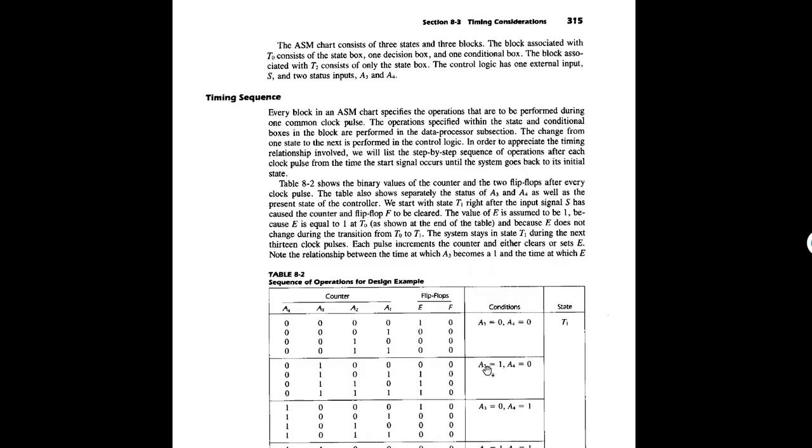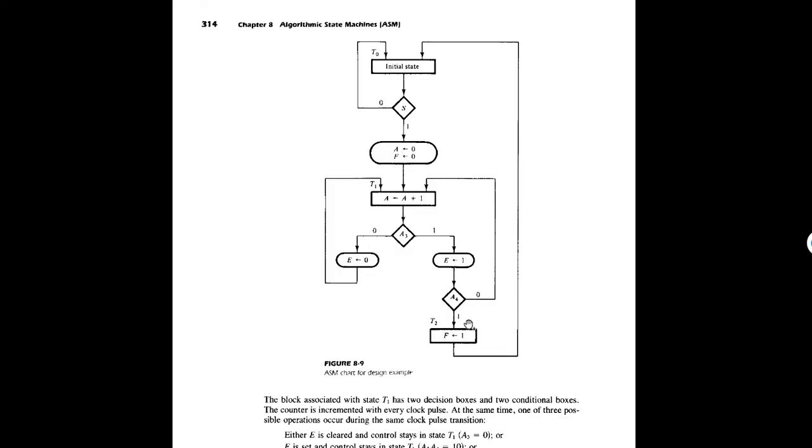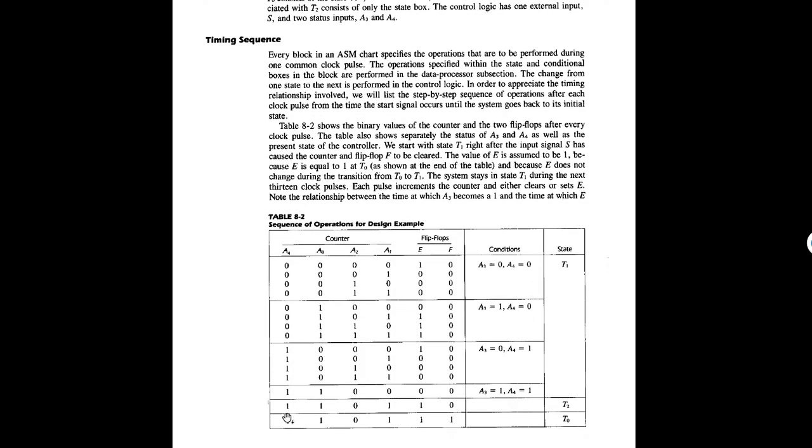Okay, we actually differentiated every block. This is going to be simultaneous, but I mean T2 and T0 are going to be simultaneous. I apologize. T2 and T0 are going to be simultaneous because just after we achieve T2, we go back to T0. So at this state, when both A3 and A4 are equal to 1, it is shown in the next pulse. It would happen just after it, by the way. You can show it in one pulse, but to show the change in E first and then the change in F, this is a better way.